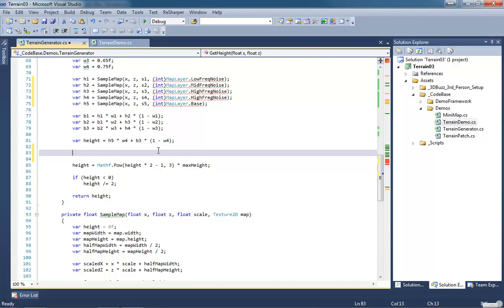To do that, I need to be able to split up the way we're sampling. Instead of just taking all of our numbers, blending them with our base map, taking that and running it through our exponential or modified exponential curve to compress things, I want to be able to do it at two different steps.